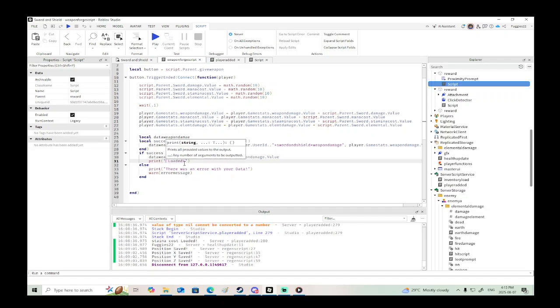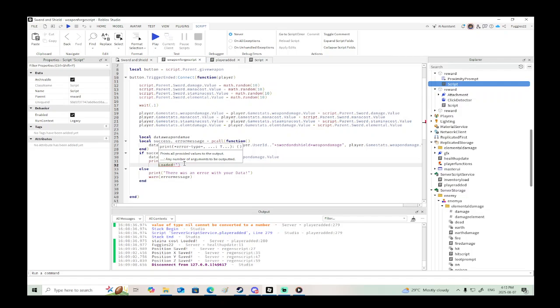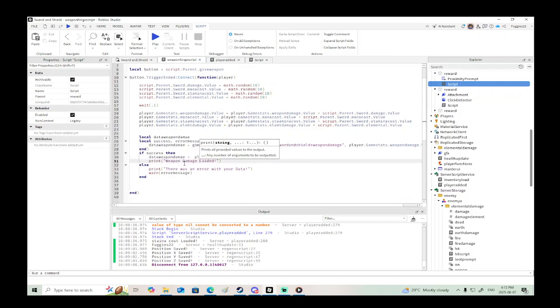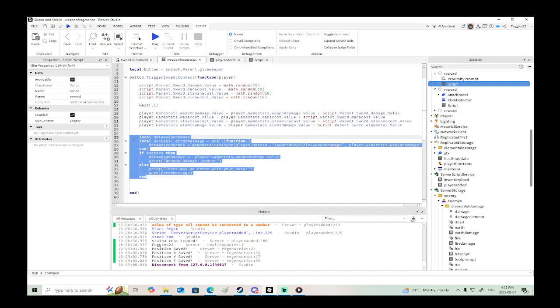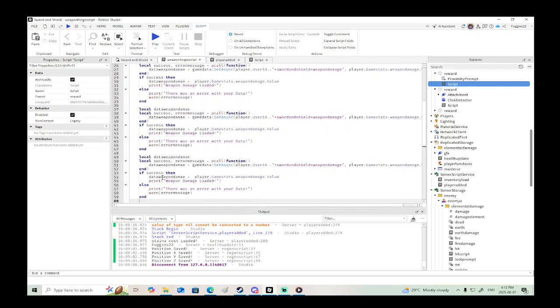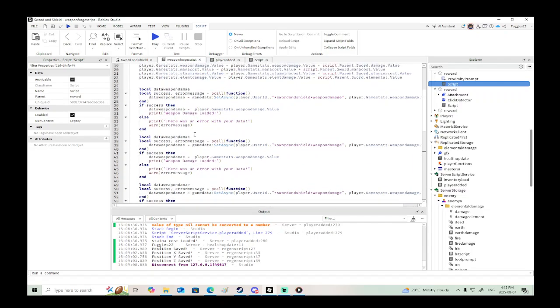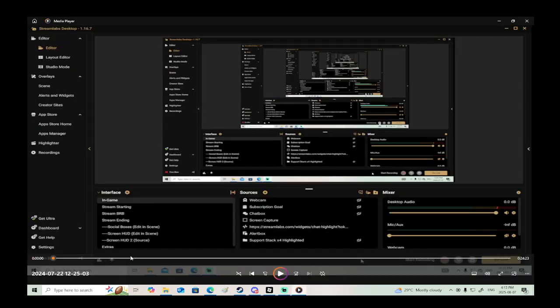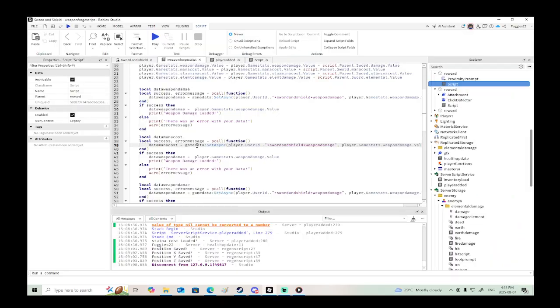And we could say weapon damage loaded, and in that way when we use the forge, it'll spam this message when we use it, and we'll be able to check to make sure that everything goes through properly. We just have to do this three more times, unfortunately. So we have weapon damage, we have mana cost. Here, I'll reset this one more time, and this will be the last playthrough.